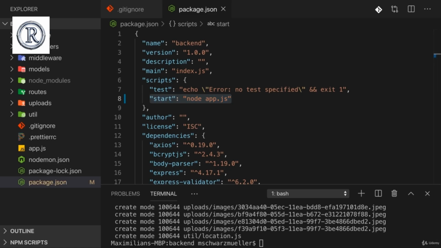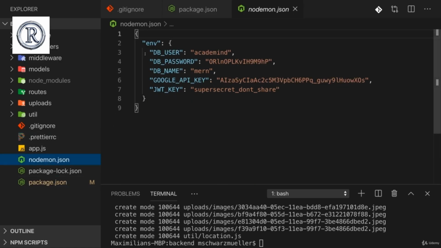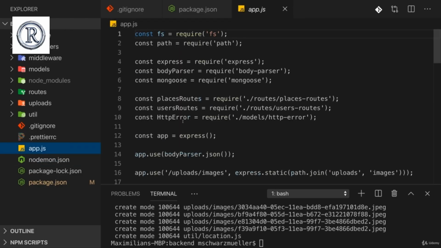And we need to also ensure one other thing. Remember these environment variables? They were used by NodeMon. Now we're not using NodeMon on Heroku, we're using Node there. We shouldn't use NodeMon there, it's not a production-ready tool. So these environment variables would not be used right now, they would all be missing. Therefore our app definitely wouldn't work. For example, connecting to the database would already fail because these environment variables at the moment on Heroku simply wouldn't be provided.